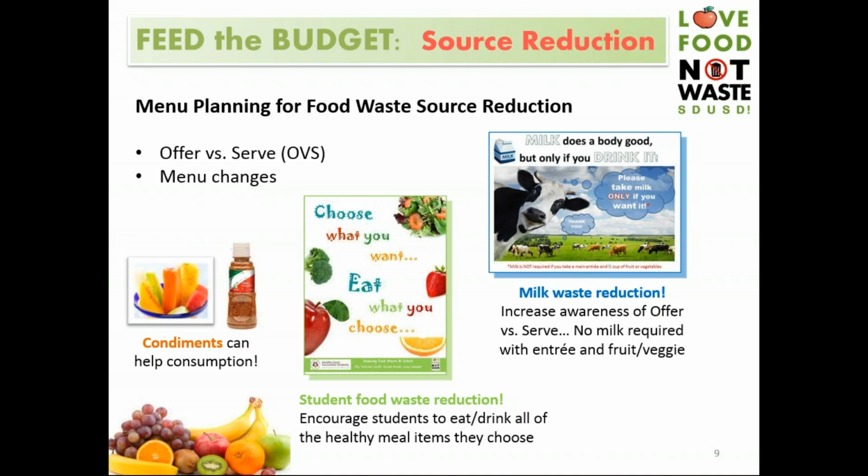We use OVS in all of our meal services, including breakfast in the classroom, regular breakfast, lunch, and supper. All of our main entrees include 2 of the 5 meal components. And we're working to ensure our kitchen staff, students, lunch helpers, etc., know that students only need to take the entree and the required fruit and vegetable component for a reimbursable meal. So this means milk is not required. Students often take milk, never open it, and then just throw it away. We're trying to curb this practice altogether and then direct any unopened milk to share tables.